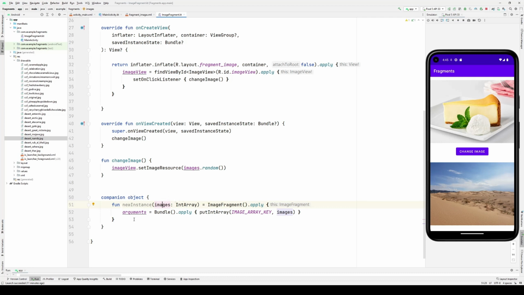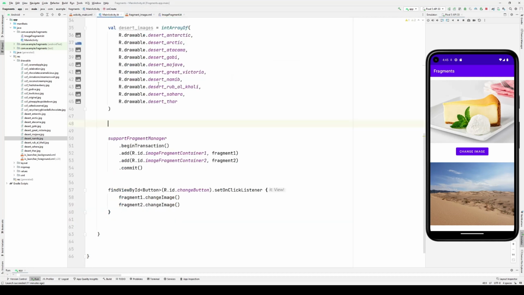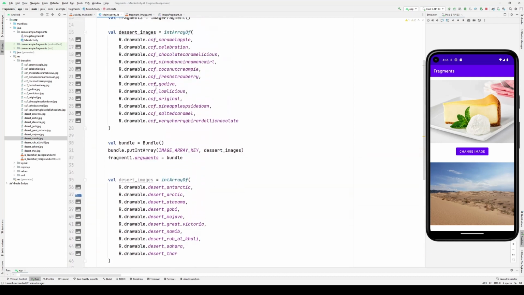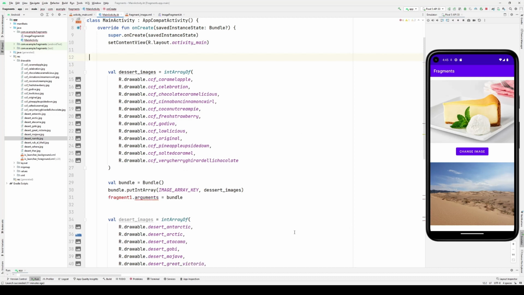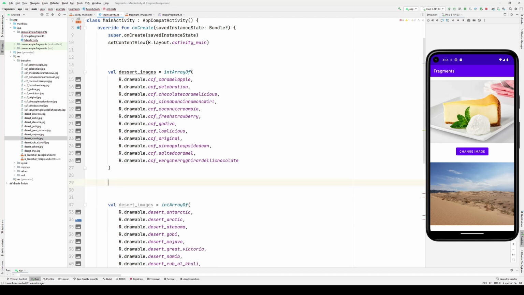So now that I have this factory method, whenever I want to get an instance of ImageFragment in my code, instead of doing all of this, well, now it matters where I define this. Instead of doing all of this, I'll now just say val fragment1 is equal to ImageFragment.newInstance, desert images.